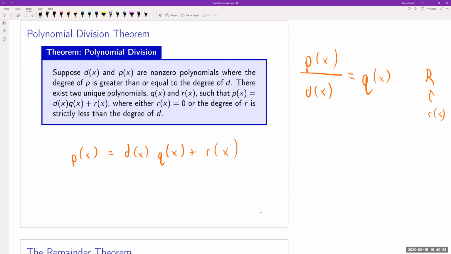Saying that it's plus the remainder is not quite correct. So we'll say q of x remainder r. The only thing that this theorem says other than this is that the degree of the remainder is going to be smaller than the degree of what we divided by. So if I divide by a second degree polynomial, then I could have a linear remainder or a constant remainder or no remainder at all.